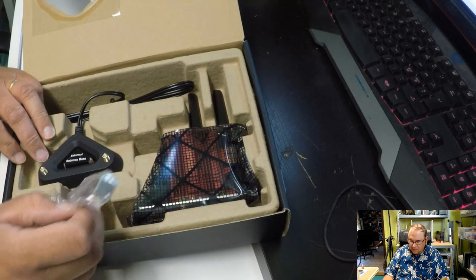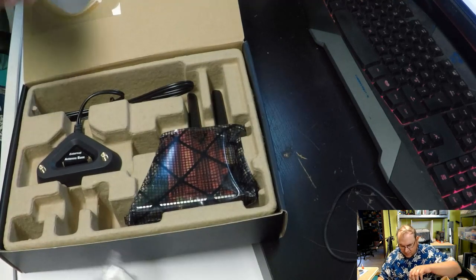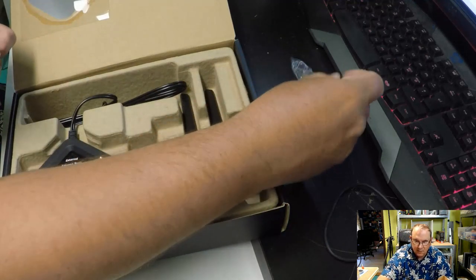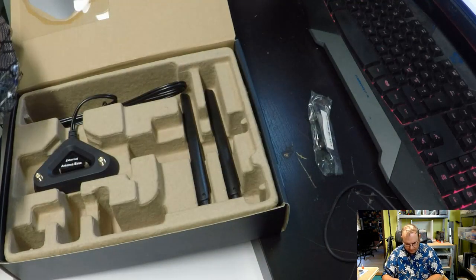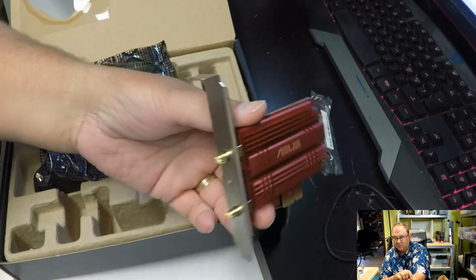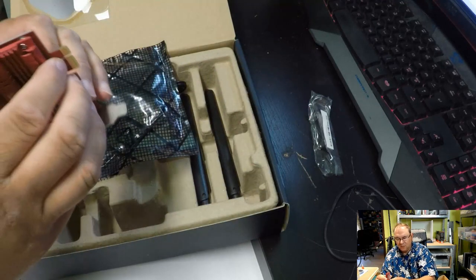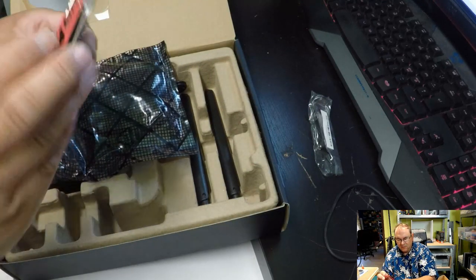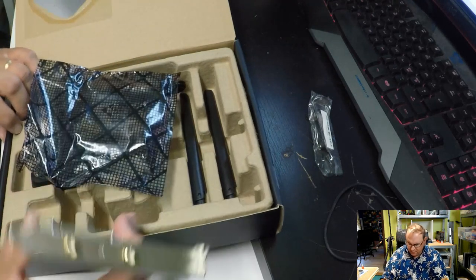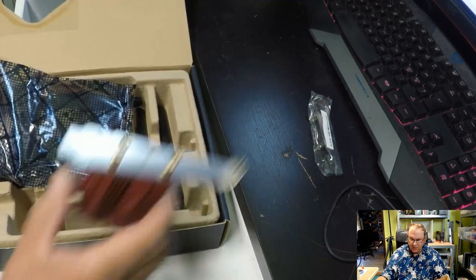Oh, that's cool. Look, an adaptable backplate if you would like to put it in a home movie PC or something. That's actually quite neat. But it comes default with a full length. Oh, now that's quite heavy. That's got a lot of cooling on it, though, I can tell. It wasn't like super expensive, but it wasn't super cheap either.